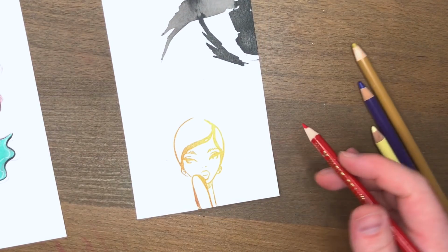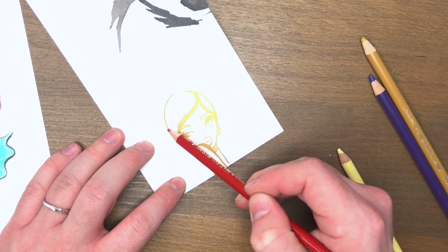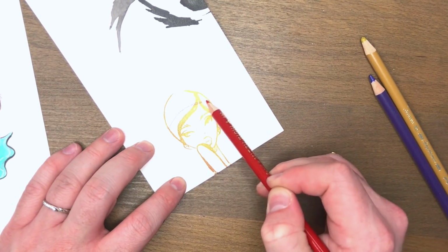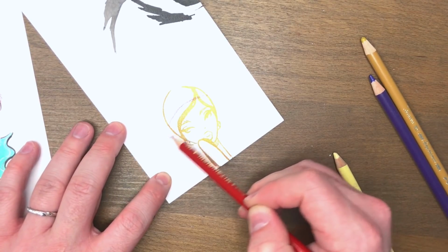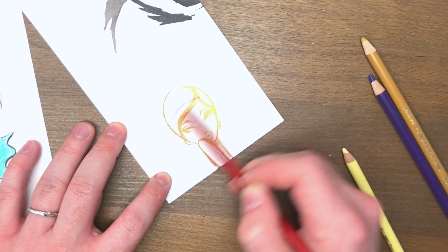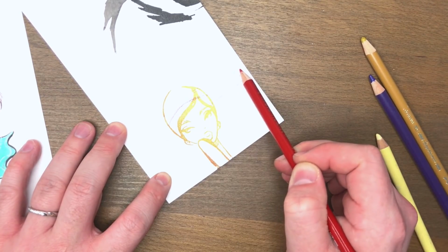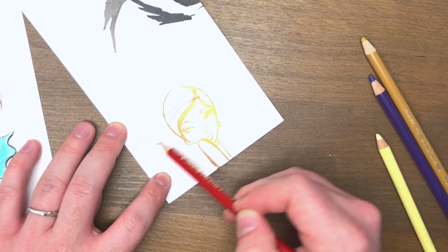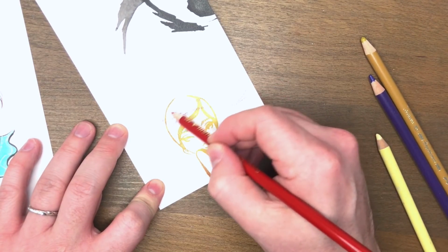Now I'm just going to go in really quickly with another one of these stamps and just show you again how simple it is to do really quickly. So once you get the hang of it, I'll show you, literally it doesn't take you long at all. Let's give her a say something hat because she's really feeling it today. So we're going to take this all the way out. She's going to have that really nice big sun hat on because who knows where she's going today, but she needs it. I'm not going to give her a flat hat.